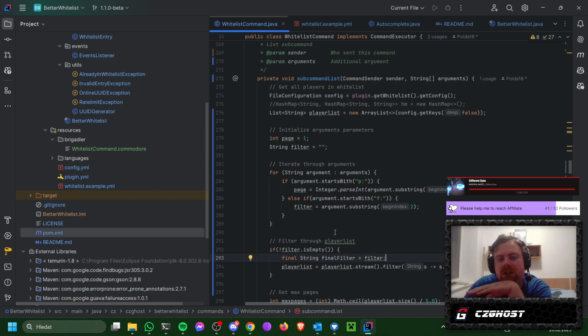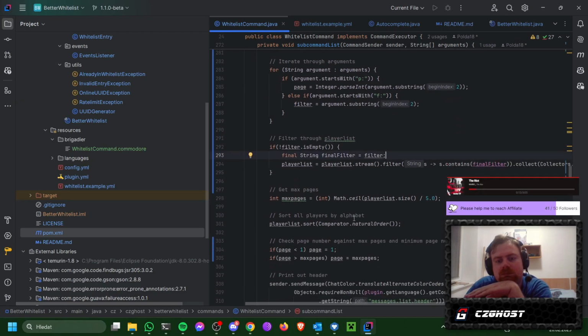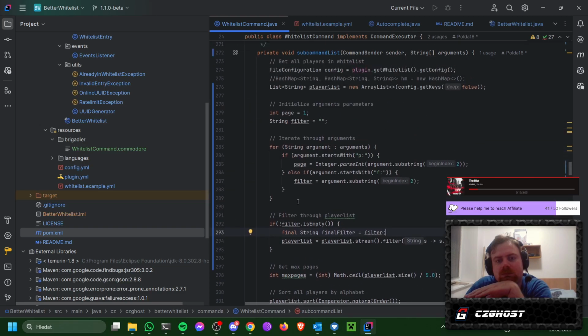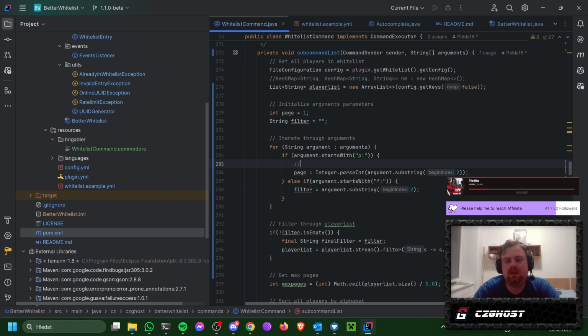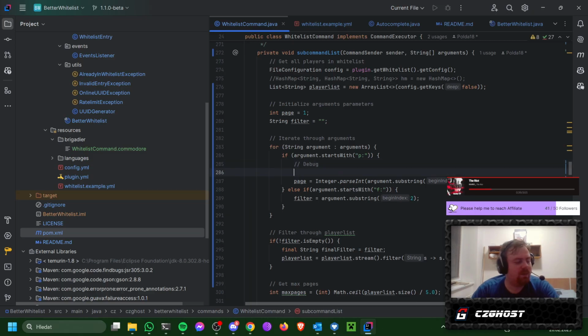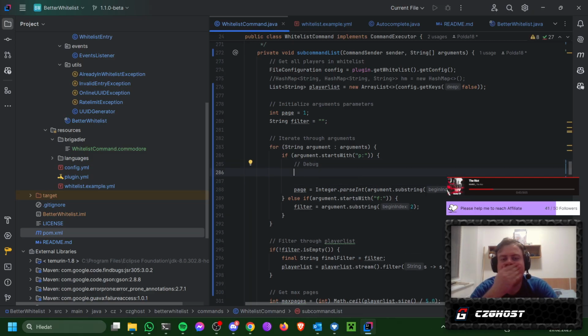Why doesn't it work? Okay. This is professional debugging, right?